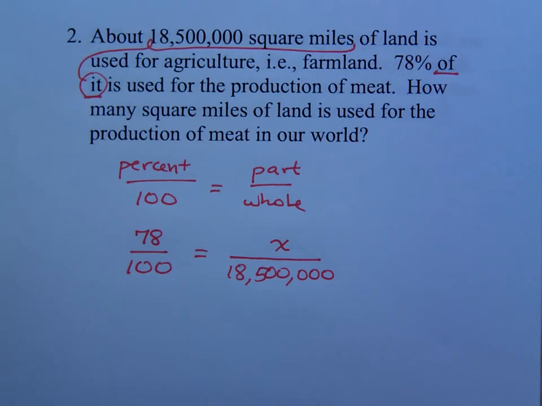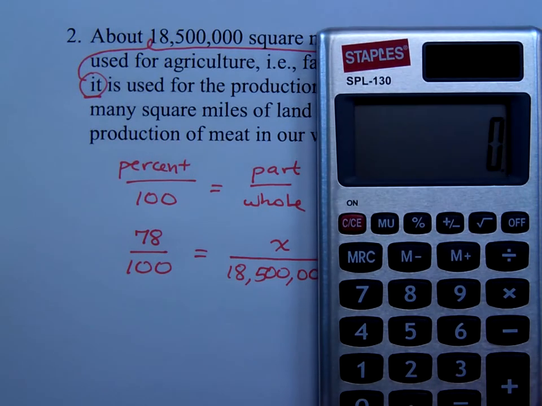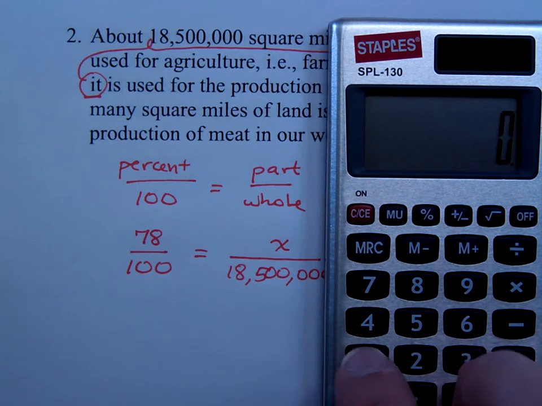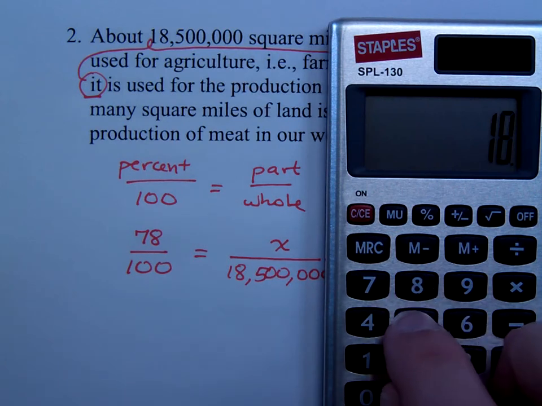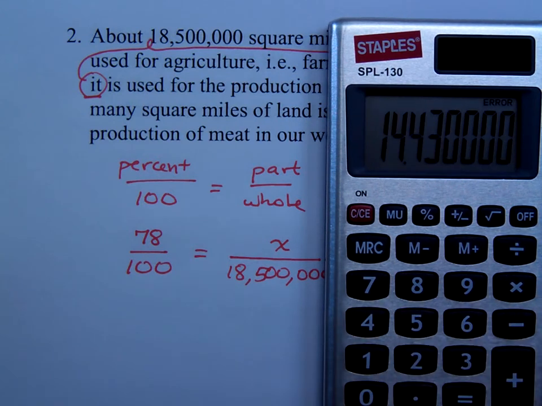Okay. So now that I have this, set the cross products equal. Hopefully your calculator has enough characters to handle all this. Does it? Oh, mine didn't. So here's the problem you're going to run into. One of the cross products is going to be 78 times this. So if I go 18,500,000 times 78, I get an overflow error. Oh, well, I guess Mr. Craig gives us a problem we can't do, right?